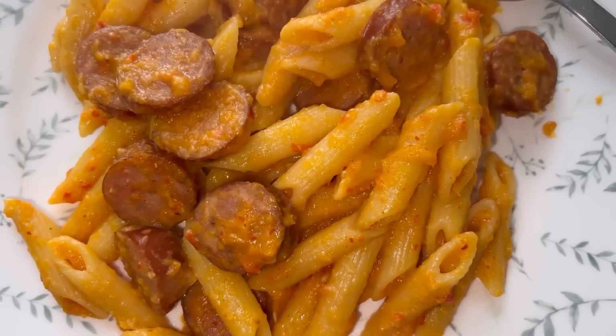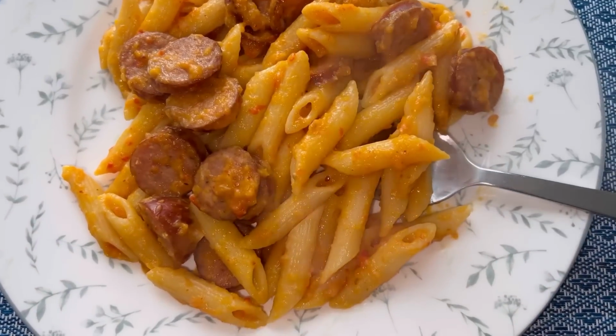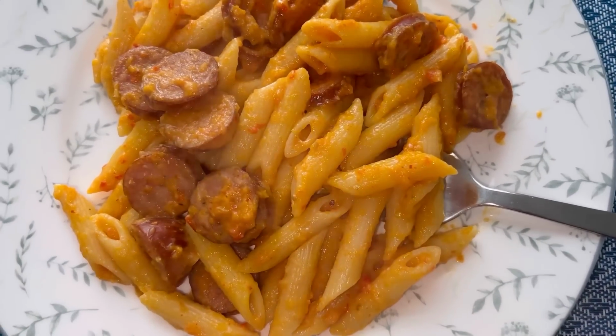This is ready, you guys. Look how gorgeous this looks. You guys have to try this recipe. Like, try it maybe without the sausage, but just make sure you put a lot of garlic in it, because that's what's gonna give it the taste. Time to dive in. Oh my god.